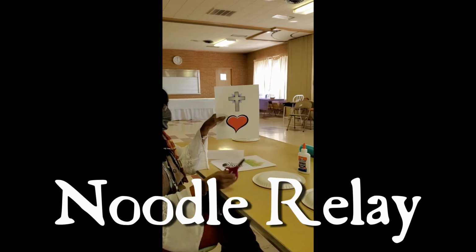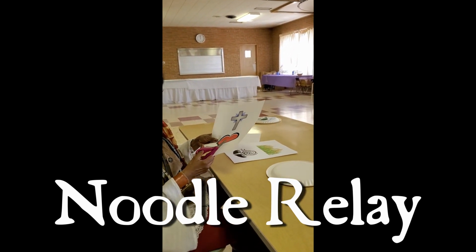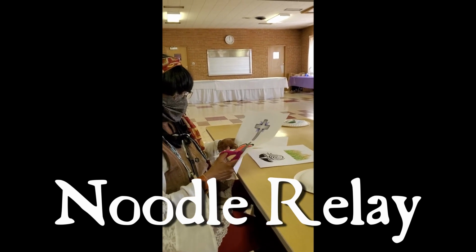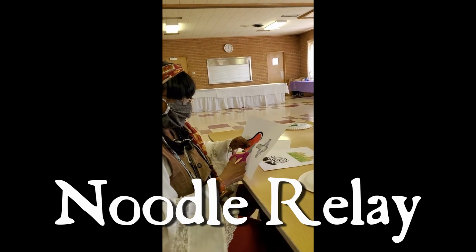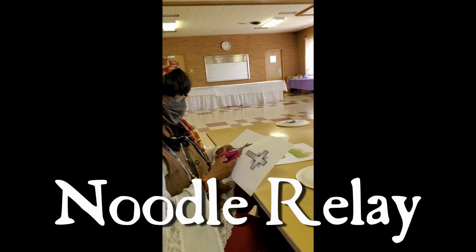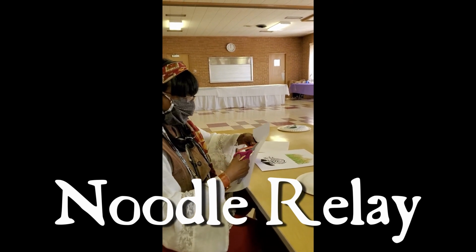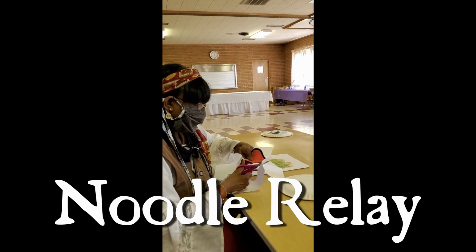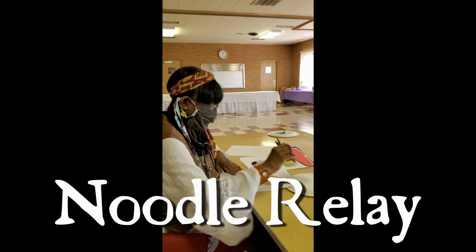I'm going to cut out the part first because it's on the bottom. And when cutting, always remember to start on an edge for the little people. And remember to leave some white space. Okay, there's the heart.